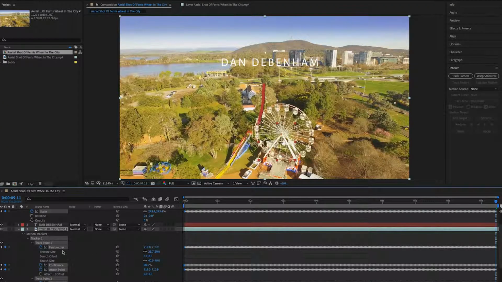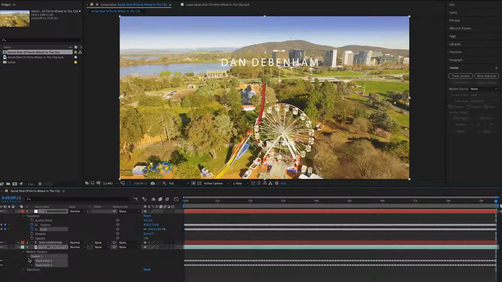So as you can see, all the data has appeared at the bottom in the timeline. You can see all the little diamonds, which is basically all the keyframes where After Effects has said, yes, this is where all the information needs to be set. Once we've done that, we'll close all that down, so we'll just reduce all that so that it's compressed, so I haven't got this massive timeline with a load of data on there, confusing the hell out of us.